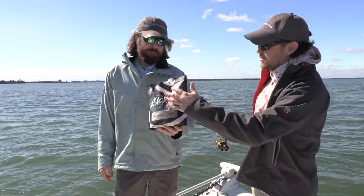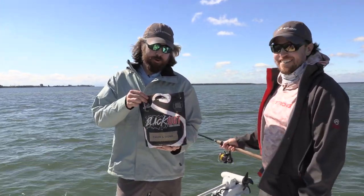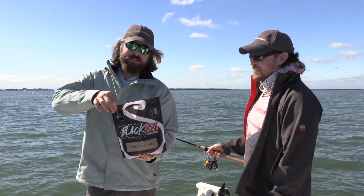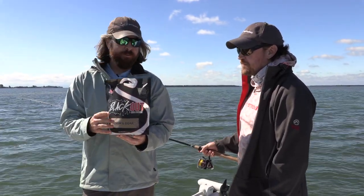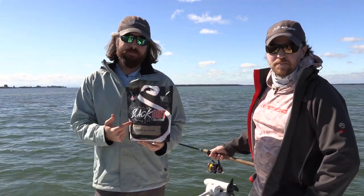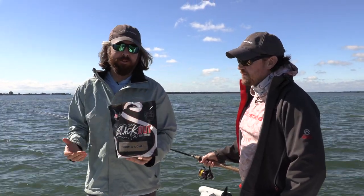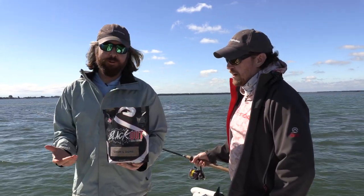So talk about this, and Luke got a little overly excited and destroyed the entire bag. Yeah, this is one of our demo bags, so yours will be nicer. It'll have one of the zippers where you can seal it, like a Ziploc bag, because this is dry chum. The cool thing about it, we test out a lot of chum. This has been the best overall. It's dry, so it can store for a long time. You don't have to use it right away. And it just flat out works, most importantly.